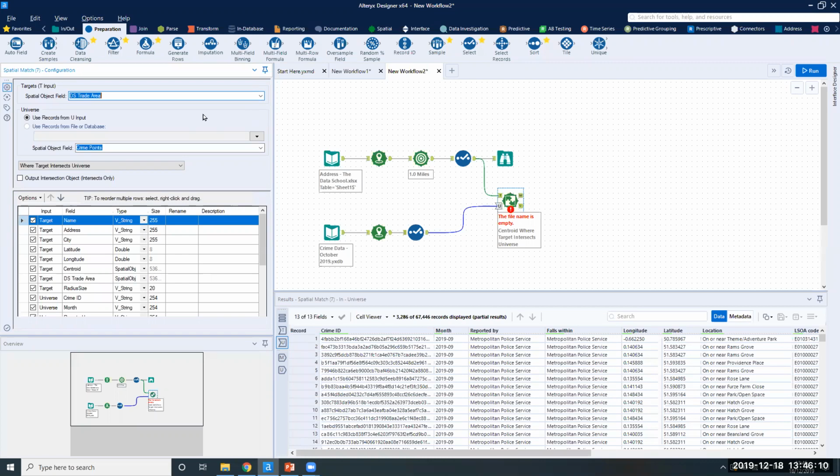So our universe field, that's picking up the object field crime points. So that works in this instance, that's fine. We don't need to map anything else here. So I'm just going to run that now, go over to get rid of this error.